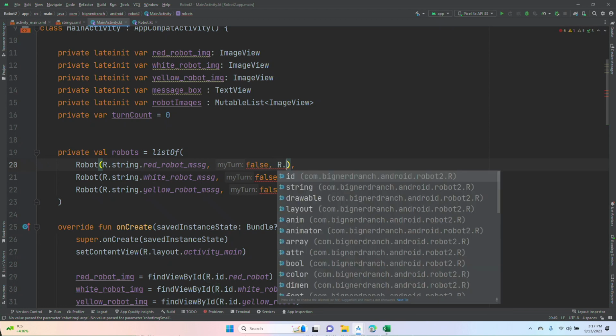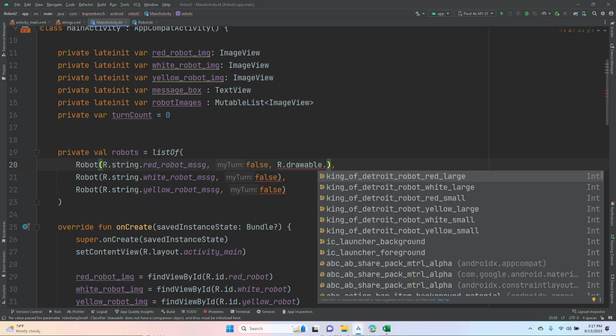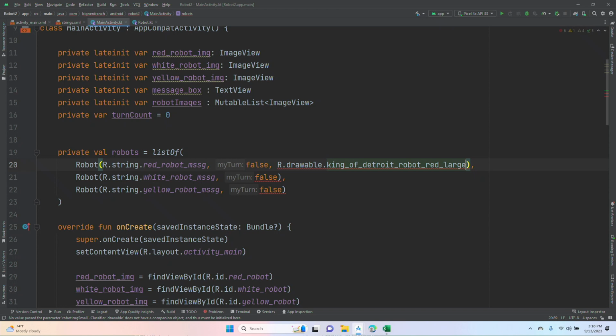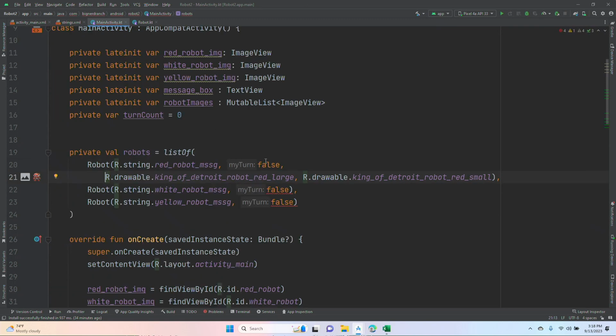So we're going to go R.drawable.king of Detroit robot red large. Looks good. This is going to go off the screen. R.drawable king of Detroit robot red small. Looks good. Since it's scrolling off the screen, I'm going to bring these two down one level. That looks good.